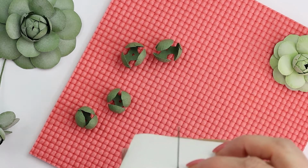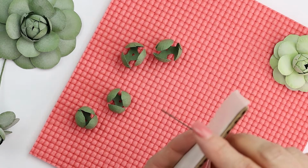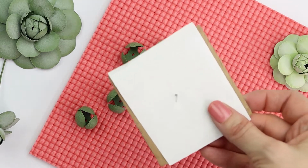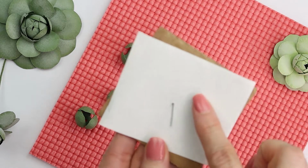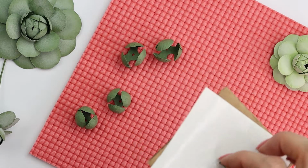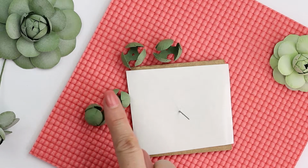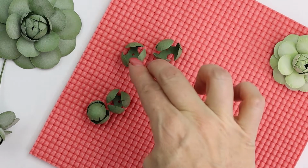And I'm going to assemble them on my DIY paper flower tool. It is just a square of corrugated cardboard with a plain piece of floral wire that's glued in at a right angle. And I also, after using these for a long time, learned that putting some either wax paper, or I always have label backing on it, helps to extend the life of it because of glue that accumulates on them. So what I will do is I'm first going to do the 2 tightest ones together, and then I'm going to pull them off and do the second 2.